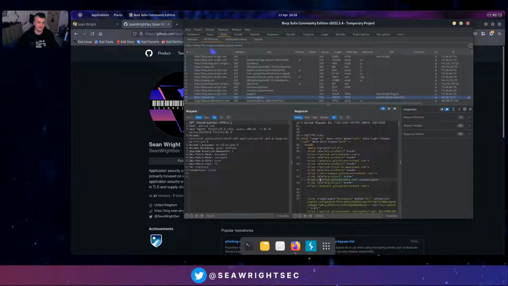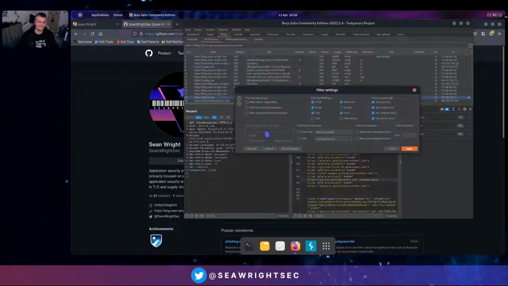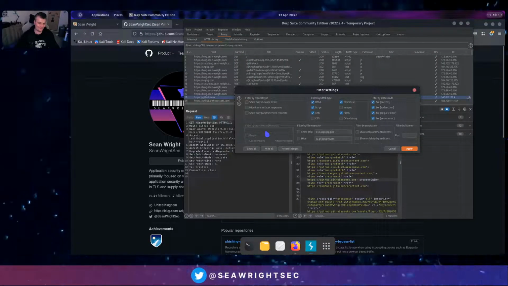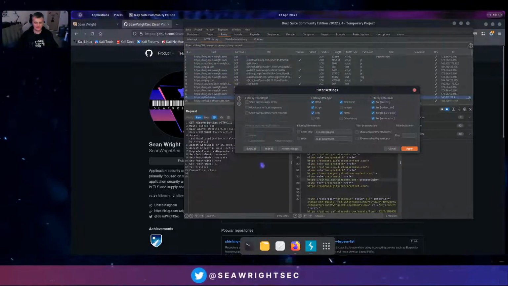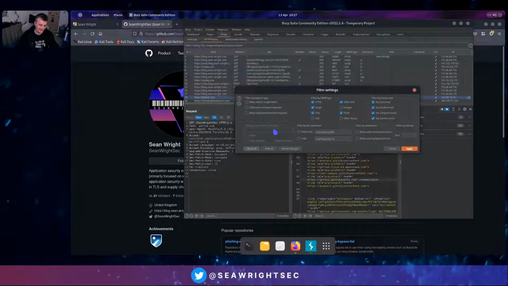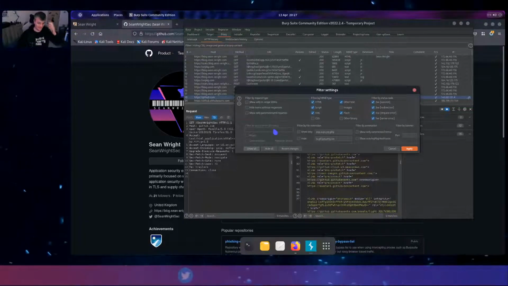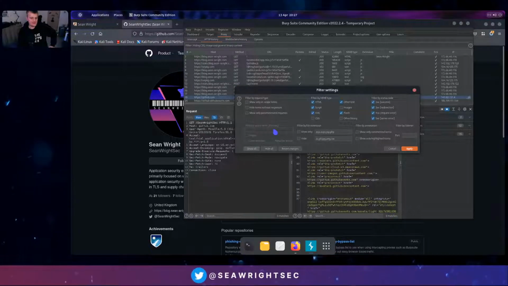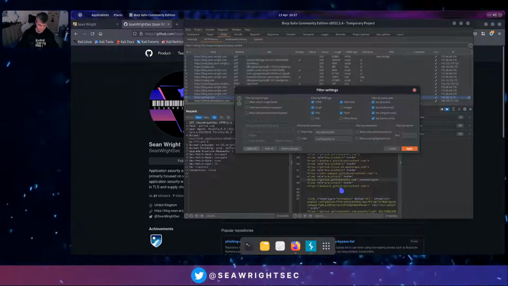Ordinarily, you come up to the top here, you click on the filter, and then you could search by everything. So all the requests, all the responses, and it would basically filter these, and then you can search in it. That is really, really useful. Unfortunately, that's only in the Pro version. This is one feature I really miss in the Pro version that's not in the Community Edition, because it can be a really, really useful feature. But at least you can still search in individual requests and responses.